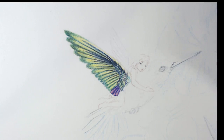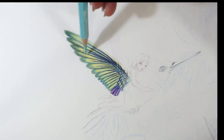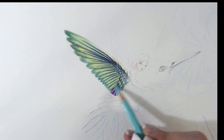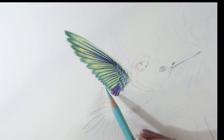This is my Pablo pencil. It's a jade green. I really love this color. And I just very lightly go over this. I try to follow the movement or direction of these feathers here.